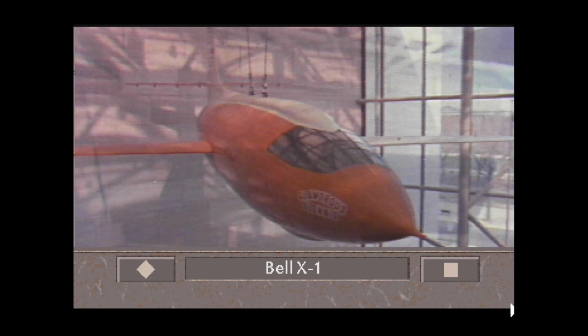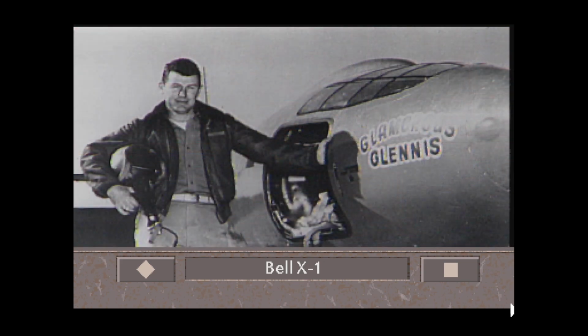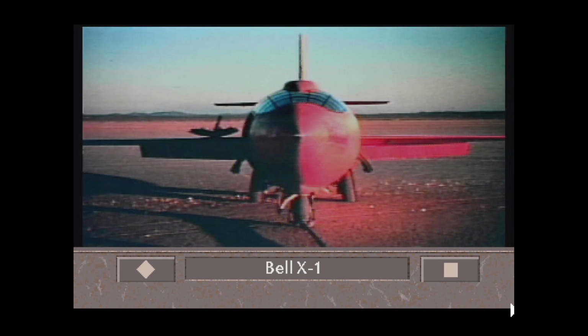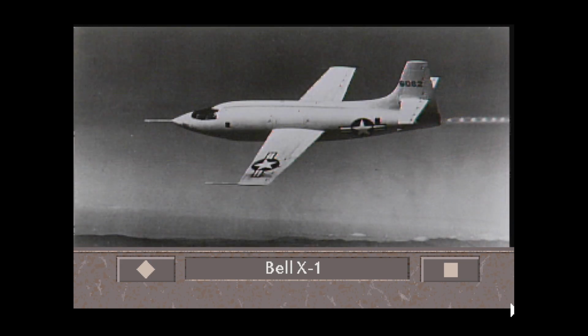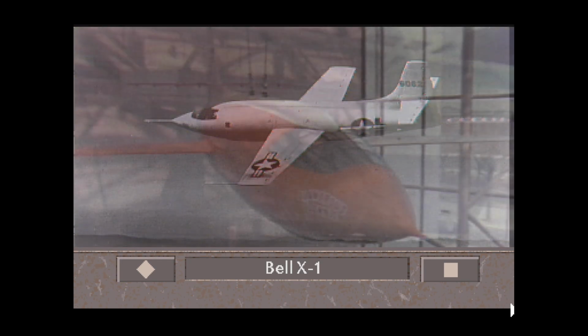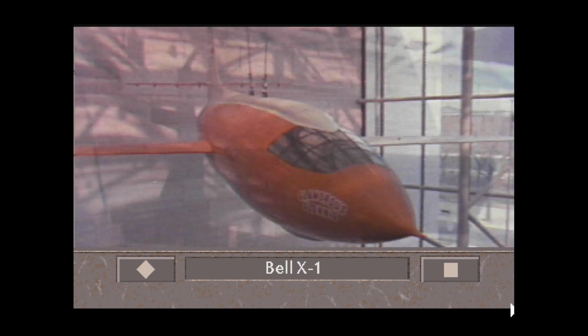The Bell X-1 was the first aircraft to carry a man faster than Mach 1, the speed of sound. Test pilot Chuck Yeager named this orange needle Glamorous Glennis for his wife. The so-called sound barrier had foiled conventional planes with their thick, lifting wings. The X-1's sharp-edged, fin-like wings made the difference. Dropped from the belly of a bomber on an October morning in 1947, the plane gave Yeager the ride of his life, slipping easily up to Mach 1.06. That flight opened the way for space travel and earned the X-1 a place of honor in the National Air and Space Museum.